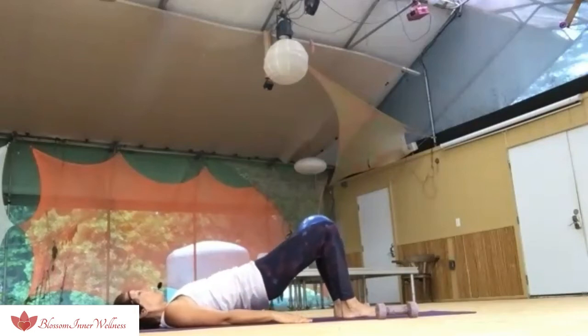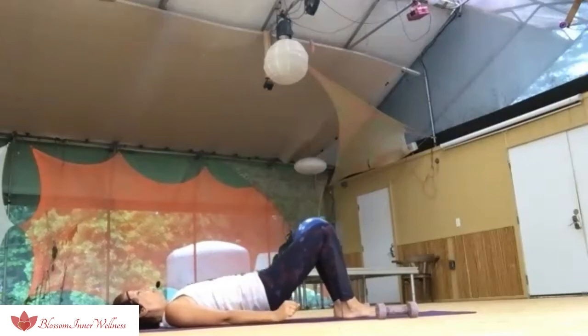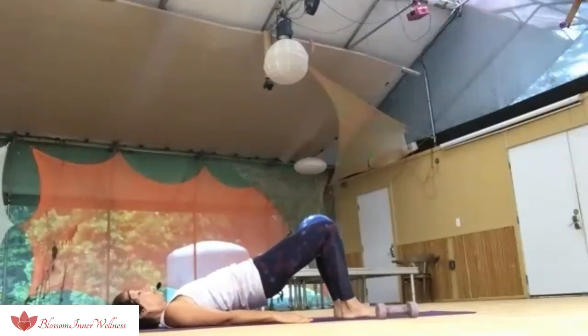Power up. Strong. Healthy. Vibrant. Energized. Again, strong. Healthy. Vibrant. And hold it up. Breathe. Now just pulse the ball. 10 and 9 and 8 and 7 and 6 and 5. And strong. Vibrant. Healthy. Energized.